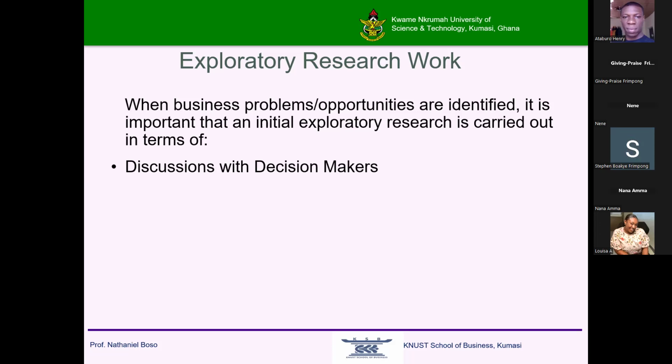So that calls for you doing your background checks and analysis to understand the context of the problem. I started by asking the question, why are sales down? Sales can be seen from two perspectives: quantity sold or sales in terms of value. Okay, so if a manager poses the question, why are our sales down? Then it behooves you, the business researcher, to understand even the context of sales used in that question. What is he talking about? Is it the quantities sold, or is it the value of the money from the items sold that he is referring to? Both may present different problems.